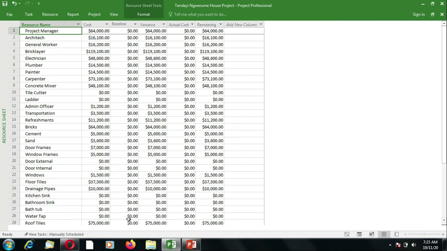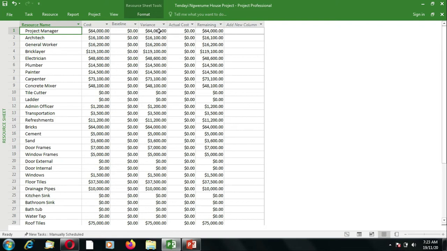It's going to come in the next module, in fact. So I'll leave baseline for now, but it suffices for me to say the baseline is a template or a snapshot of the project plan right at the beginning before we start changing and altering it. So the baseline gives us what was our original plan.